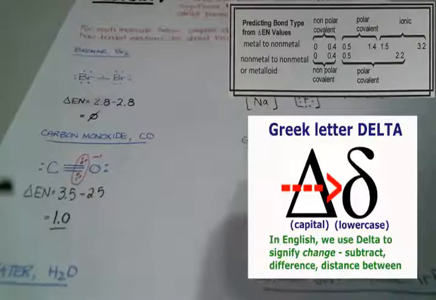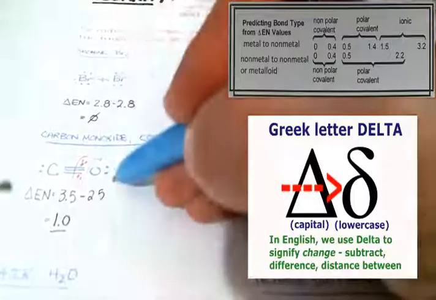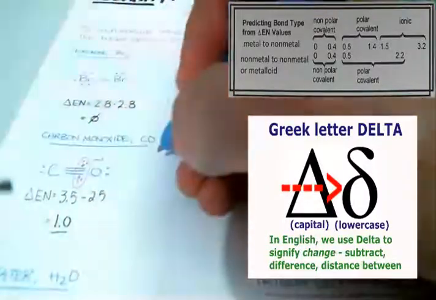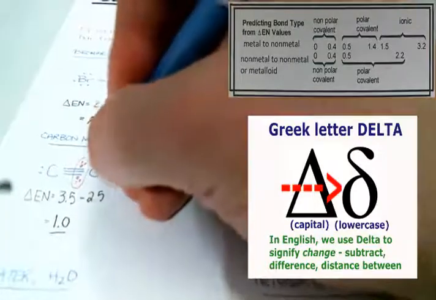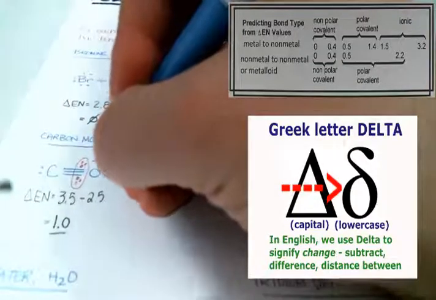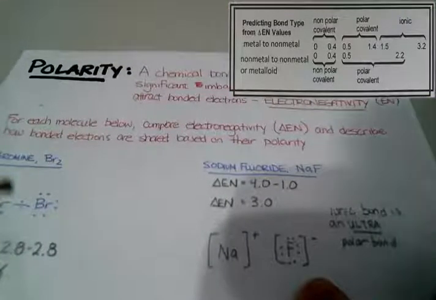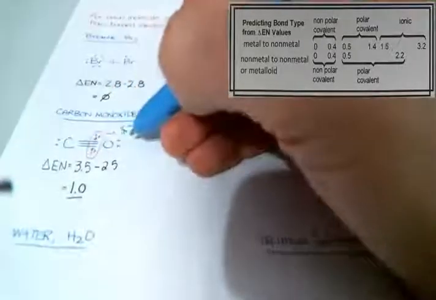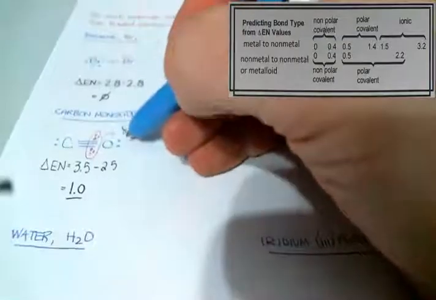Now, there is a way to show this. I have it in the lesson. When you have a polar covalent bond like this, you do so using a Greek symbol called delta. And so for this, because the electrons are closer to the oxygen, it gives the oxygen kind of a fake negative charge. It's not a full negative charge like fluorine up here because it stole the electron completely from sodium. No, it's like a part negative charge. It's just enough to offset the balance in this molecule so that the electrons are closer to the oxygen.